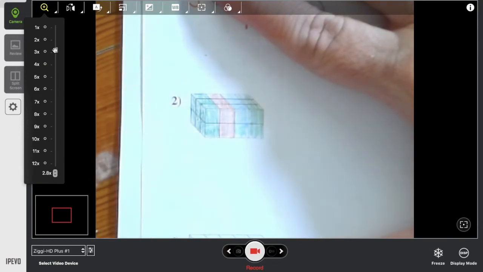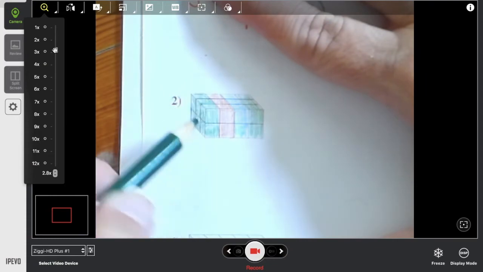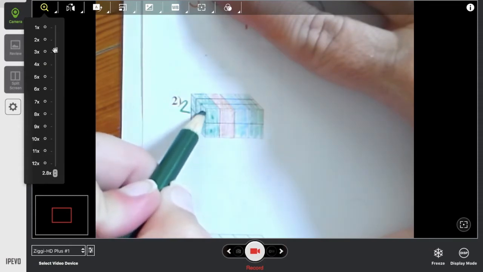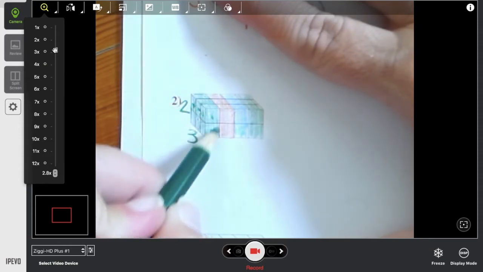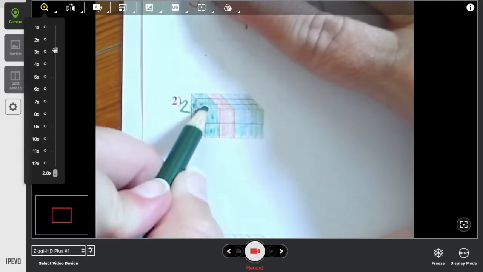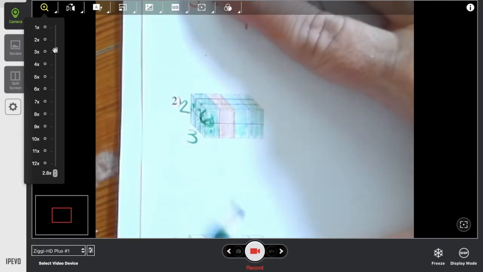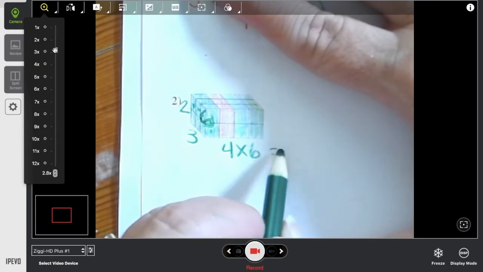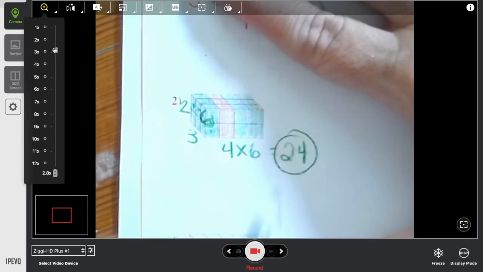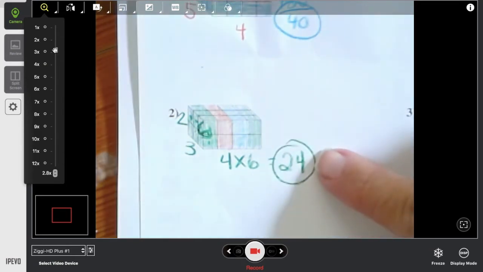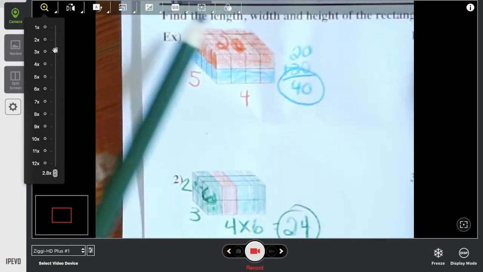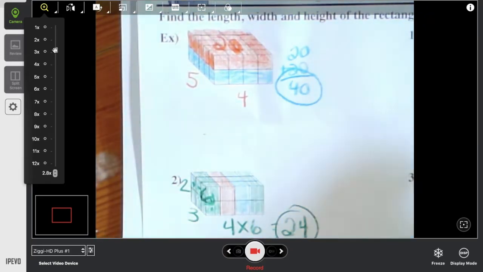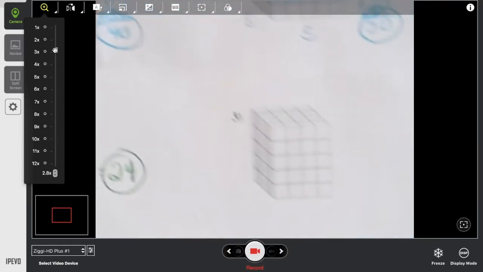So I'm going to count this layer first, the one I can see the best. I see 1, 2 tall, and then 1, 2, 3 going back. So this slice of bread or layer is made up of 6 cubes. And since there are 1, 2, 3, 4 layers of 6, I'm going to do 6 times 4, which is 24 cubic units. This one is made up of 24 cubic units. So you can see the difference. This one is 2 layers stacked on top of each other, and this one is 4 layers slipped together side by side.